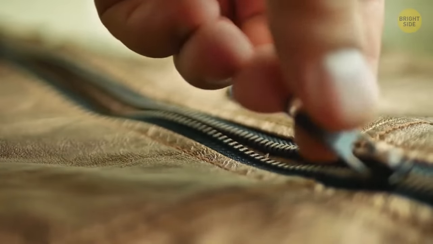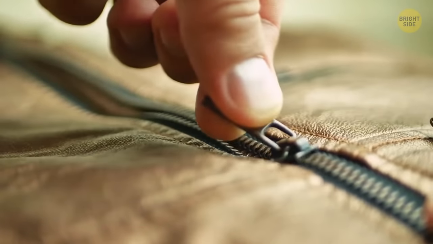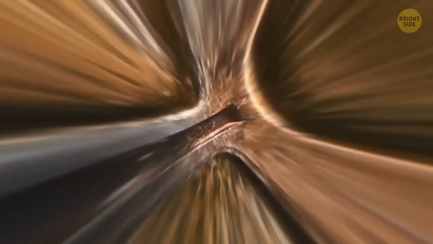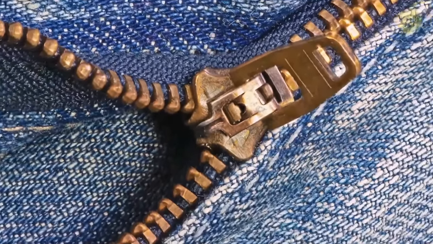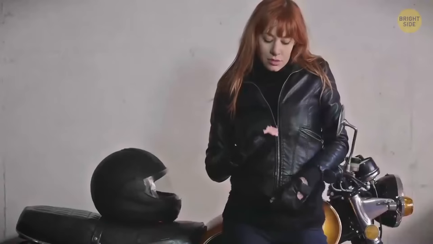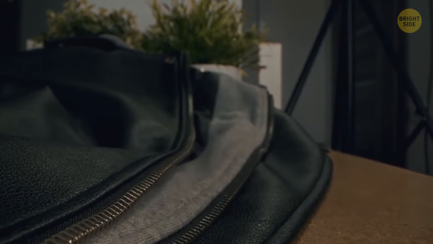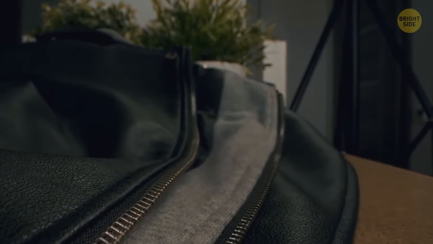Most metallic zippers have a hidden lock inside them to save you from awkward situations such as an undone fly. Don't leave the zipper handle in an upward position. When you pull it downwards, it automatically locks. It's all thanks to those tiny grooves hidden underneath the handle.